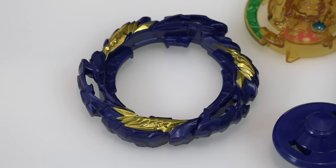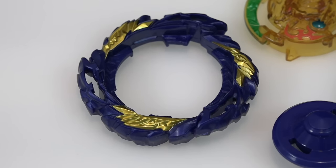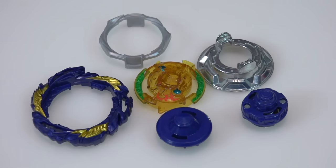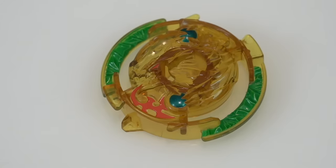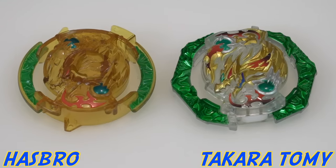One thing we noticed is that the details for the eyes of the dragon heads are also missing. With Takara Tomy, you get these little red painted pieces where the eyes would be, and you don't get that here — it's even harder to see the details on the dragon heads. With the Takara Tomy version you could squish the whole energy layer, deform it pretty much. Same thing for the drive chip — that's what Hasbro calls it, the DB core — missing a few details. The colors are relatively the same except you can't see the Fafnir avatar details as much; they made everything that yellow gold color. Less contrast compared to the original.